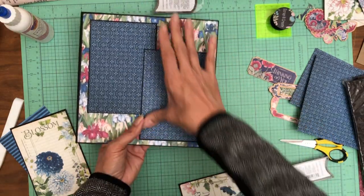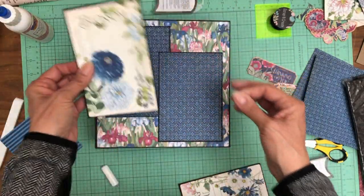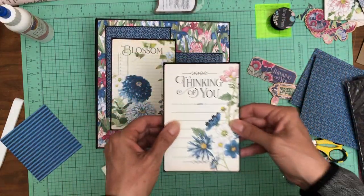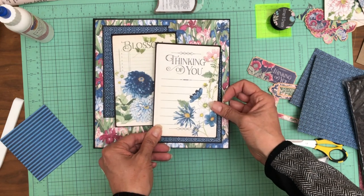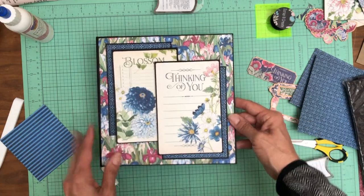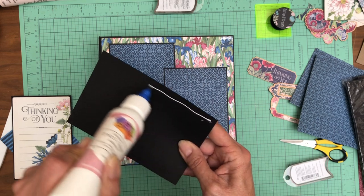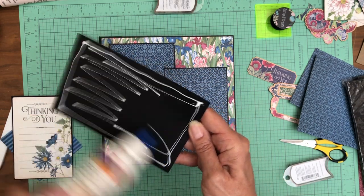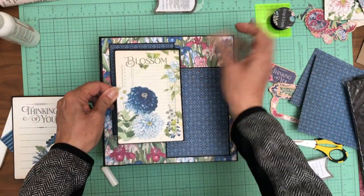Okay, looks good. Now this ephemera card is just cardstock backed. It's going to go here. And this one I put some chipboard on, so it's going to be slightly elevated from this one. And so this is the planned layout. So I'm going to put the flat one down first, because we want it to be slightly underneath the second ephemera card.